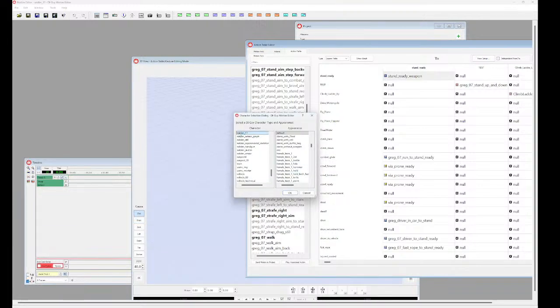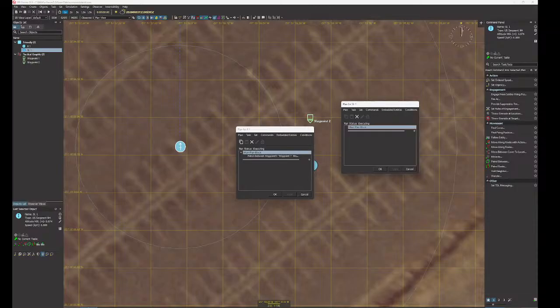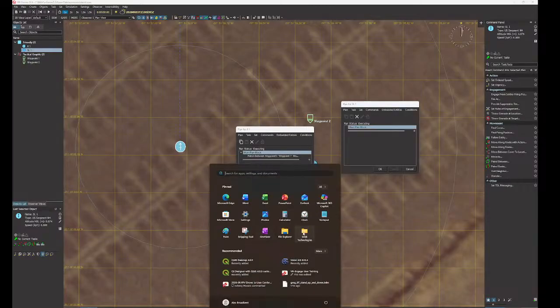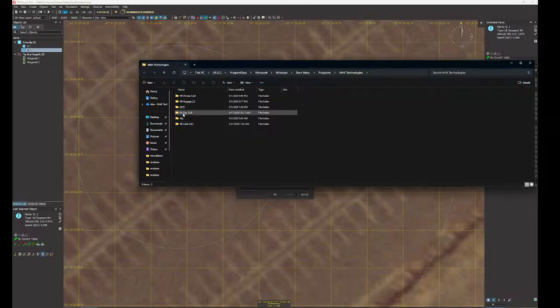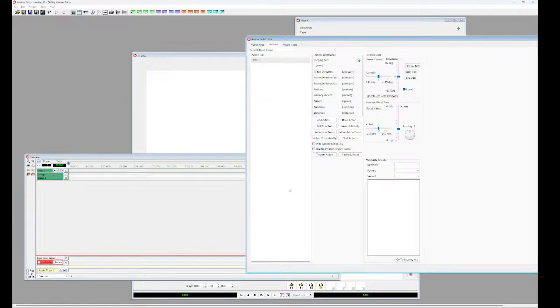It's going to be Soldier 17 default. Press OK. Oh man, software is killing me. Let's try it again. DI Guy, Motion Editor. Soldier 17 default. Hit OK.